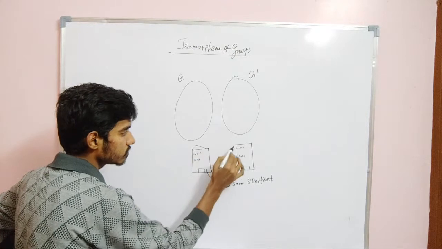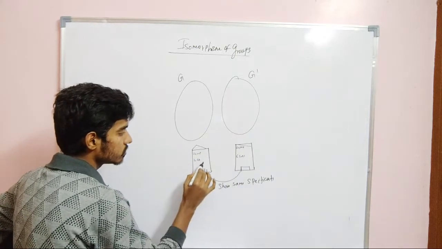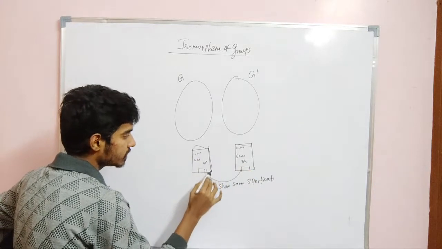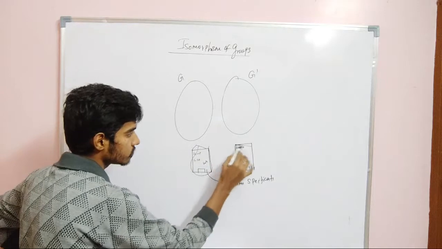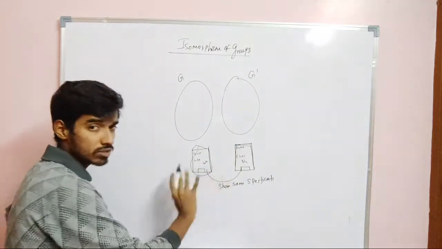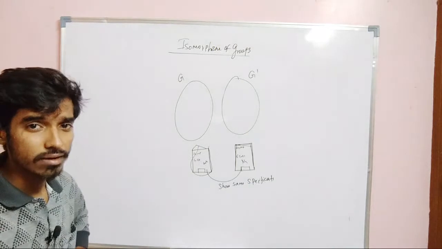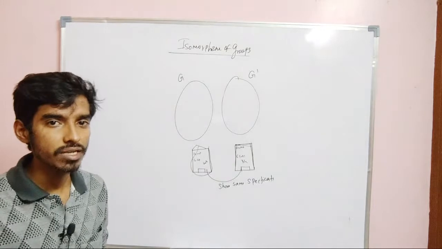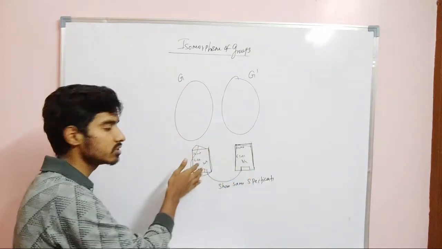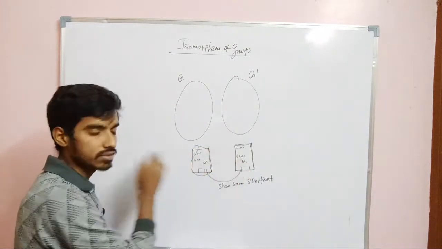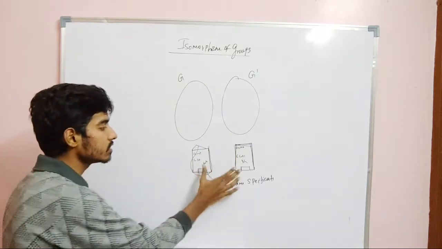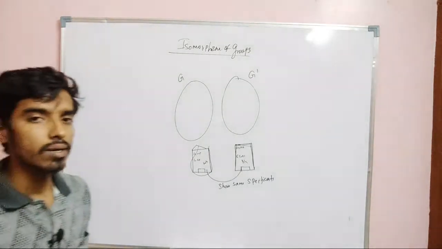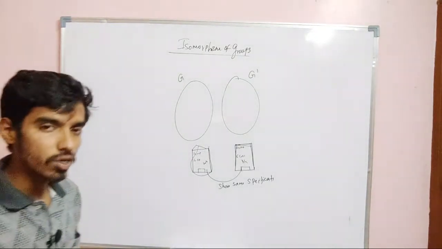this model is different. So this is white color, this is black color, and it is some oval in shape, and this is some rectangle in shape. So you may see, even though the structures are different, they share the same property. Property means what this can do, this can also do. What this does, the same this does also. So we say these two are isomorphic, even though the structures are different, but the properties they are showing are the same.